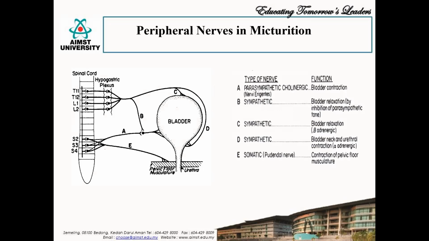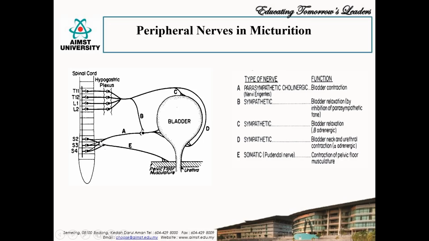So let me, if you want, I can explain again through the picture. So this is the bladder. So this bladder is made up of smooth muscle, and it is called the detrusor muscle. This detrusor muscle is made up of a lot of stretch receptors. So as the bladder keeps on enlarging because of the storing of the urine, the first stretch receptors will be sending the reflexes through the parasympathetic, that is through the pelvic nerve. It will be reaching, that is your A, it will be reaching the sacral center.